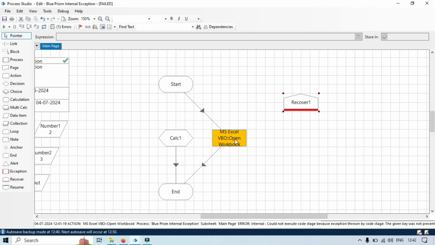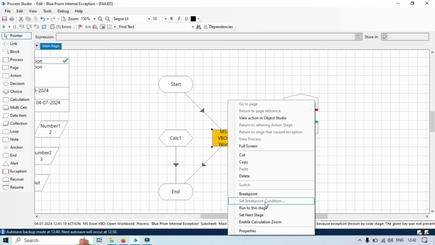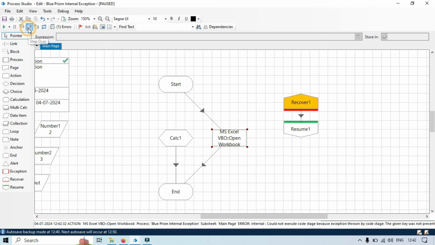So instead of throwing an error pop-up, it will directly catch it. The recover stage will catch that exception from here, and then resume will resume it. Let's right click, set next stage. You can see we got an error here, but it went to this recover stage and then resume, and this is completed.